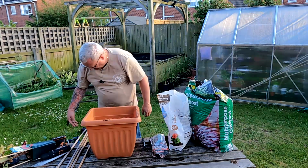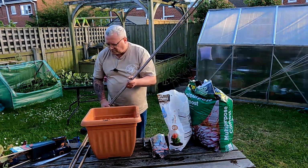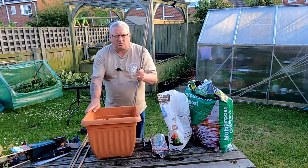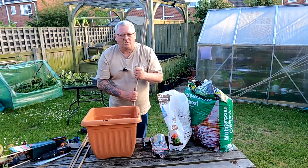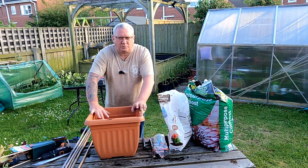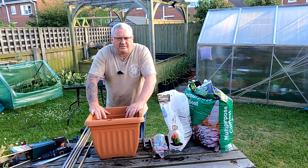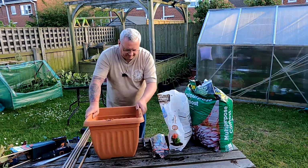So what we're actually going to do is get two bamboo canes. These are about 6 foot. The reason why these are going to be so tall is because I'm actually going to put a loganberry into this one, which can grow up to 2 meters high. Now ideally you need to put a couple of bricks in the bottom of this. I haven't got any, but it'll be strapped against my fence over there.